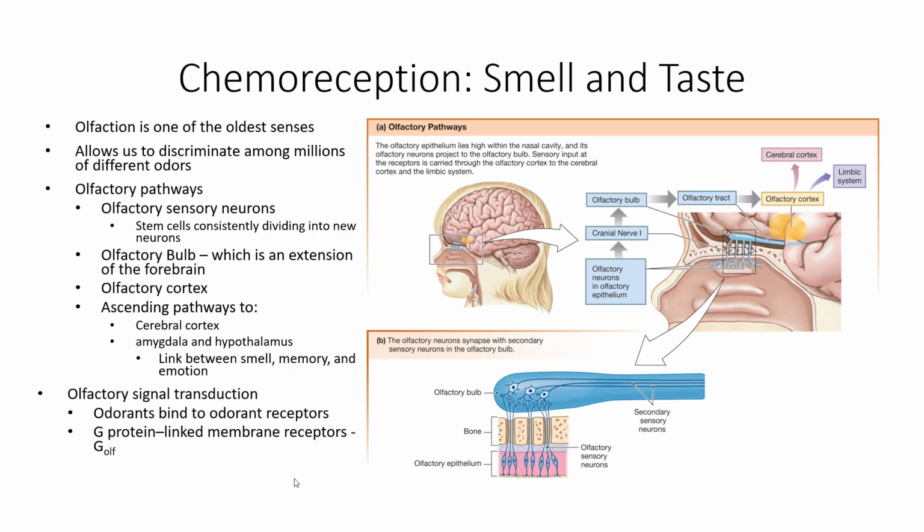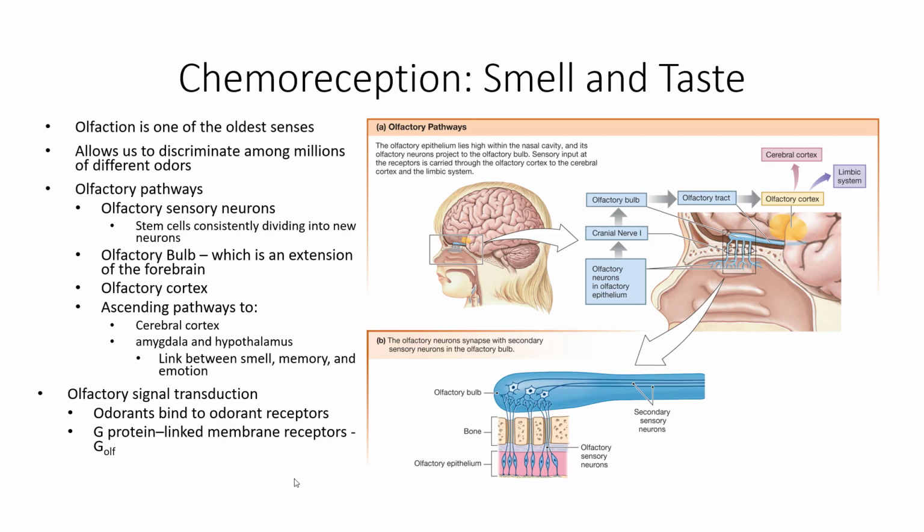Now, why is olfaction one of the oldest? Well, chemotaxis in early cells, cells being able to distinguish where certain compounds, chemicals were found, was important. And as organisms evolved and became more and more complex, there was still this need to be able to detect food sources, and to communicate with other organisms via olfactants. And so this is a really important sensory pathway for survival in organisms.